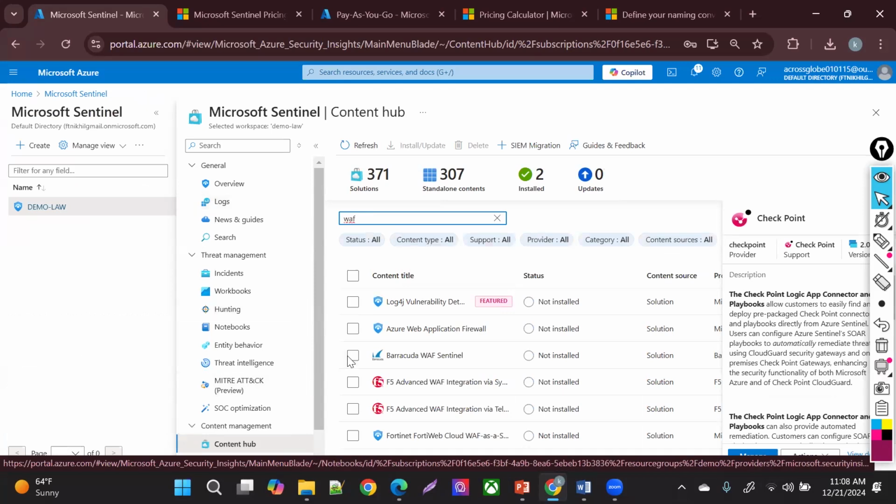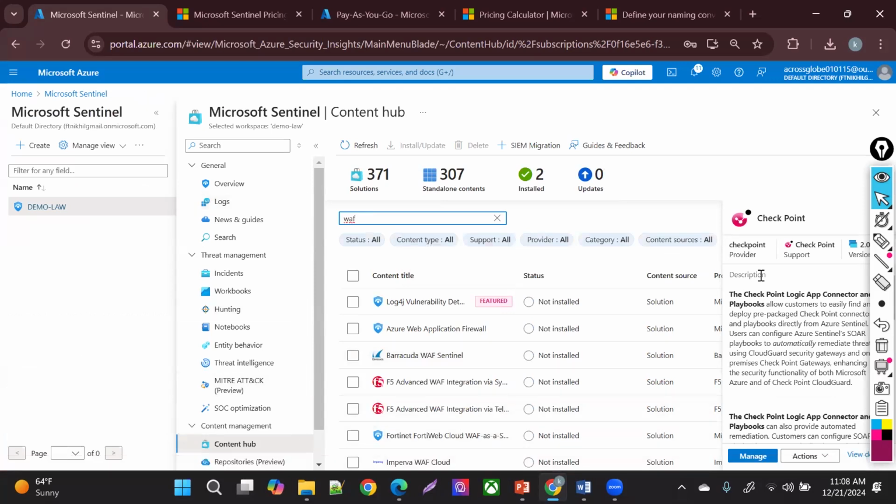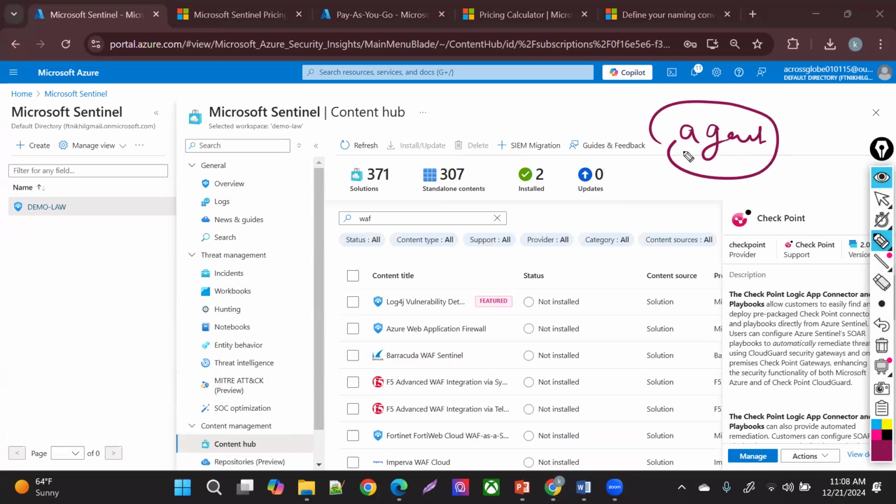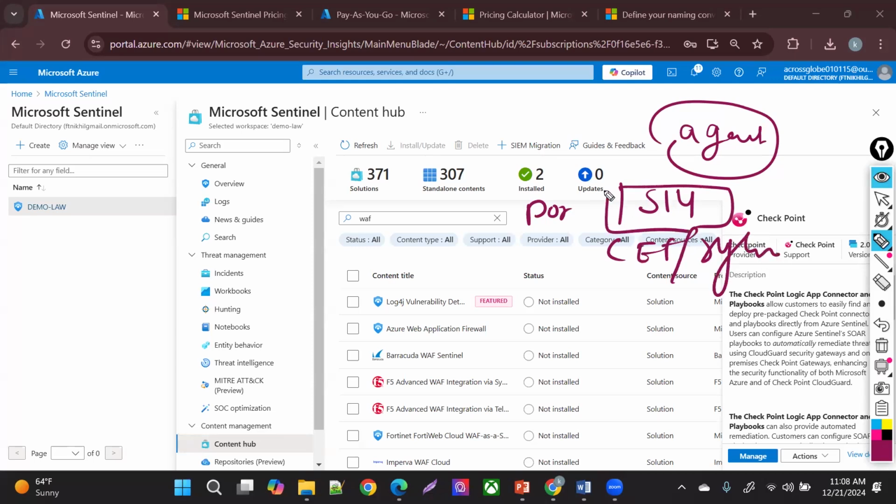From the firewall engineer perspective, does he have to configure anything in the firewall? On the Palo Alto firewall perspective, you need to configure that agent, right? That agent you need to configure on the firewall and make sure the firewall is capable of handling that on port 514. This is the common event format port, and this is syslog also. Only these two things you need to do.